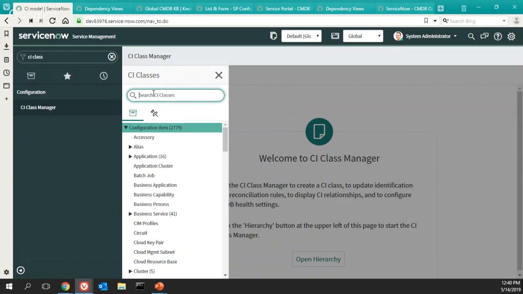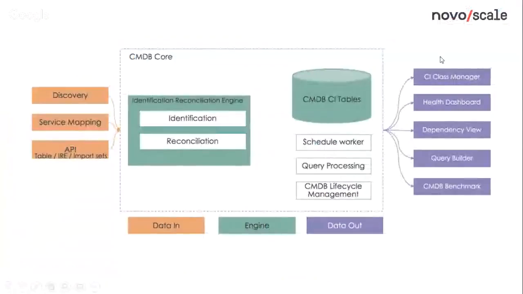So when we talk about that, we are going to include a lot of infrastructure. We need to be sure how we are going to control this and how we are going to promote this. And then is when we talk about the dashboard, right? So if we would like to have the CI class manager, the health dashboard, those dependency views, if we would like to just verify and check the query and check all the KPIs around the system, this data output cannot be placed in one only structure.